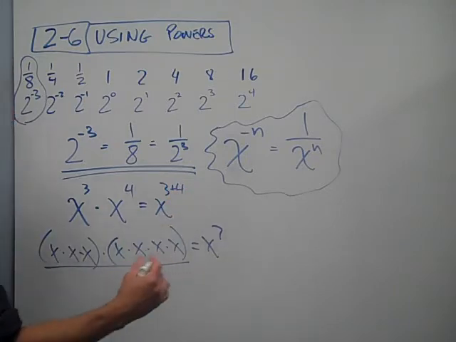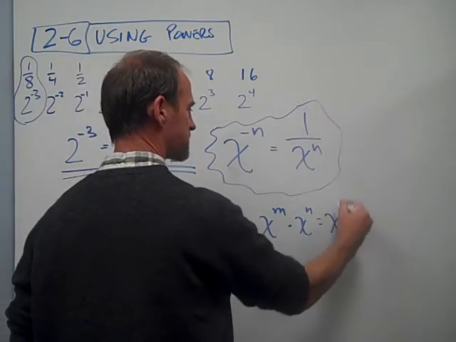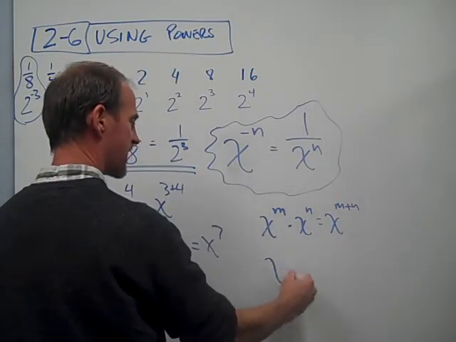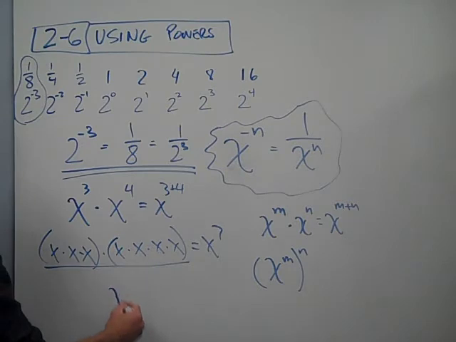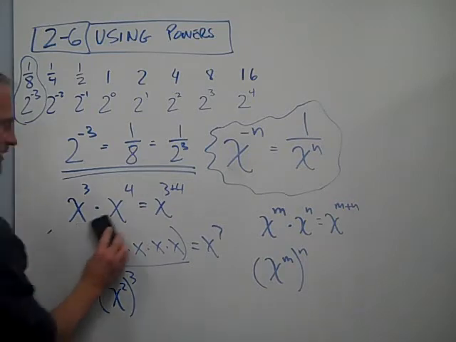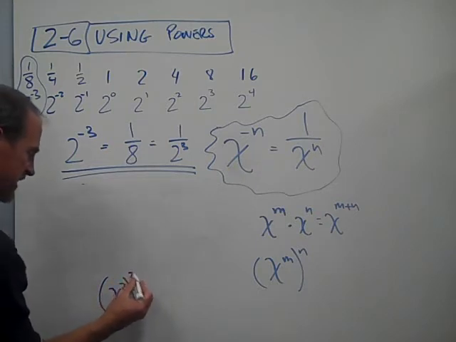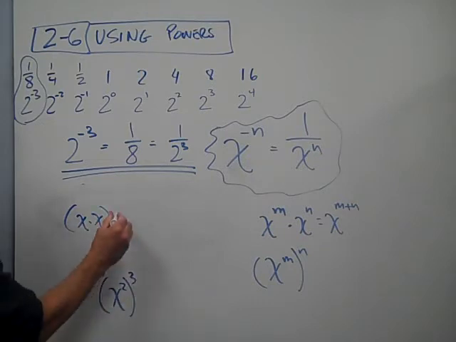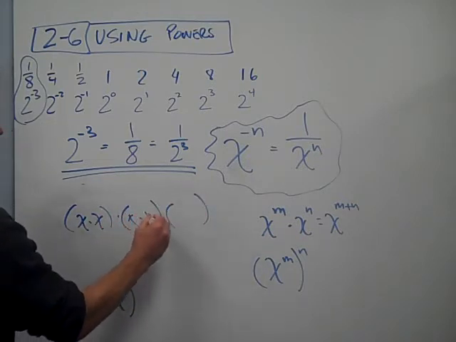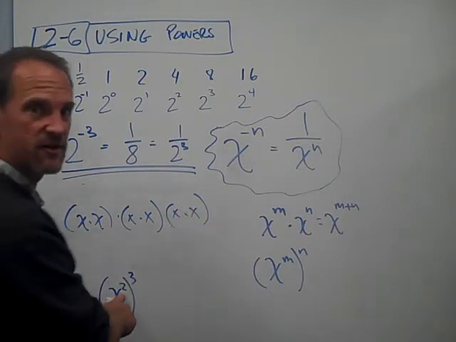All right? So we have our laws of exponents like x to the m times x to the n is equal to x to the m plus n. All right, x to the m then raised to the nth power. That would be like saying, well, what is x to the second raised to the third power? Okay, pause the camera if you want and think about that. If we've got x to the second raised to the third, that's going to be x times x, that's x squared, multiplied by itself 3 times. So we'll have x times x and x times x, because by definition, we've got x squared times itself 3 times, all right?